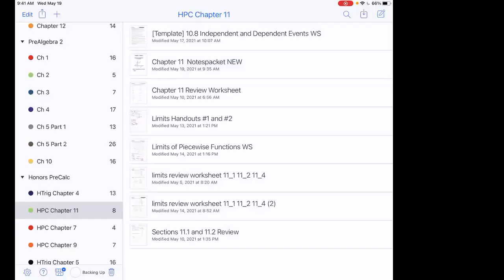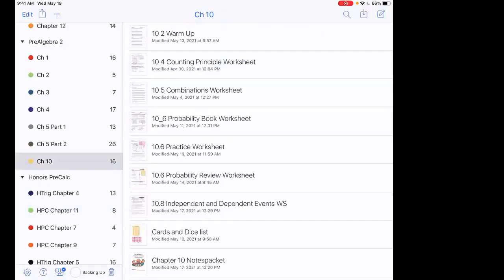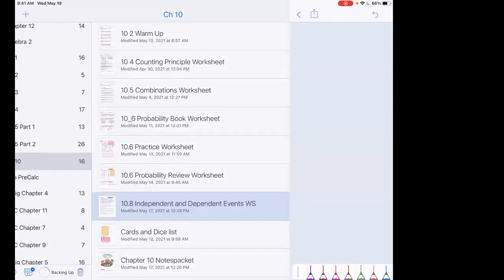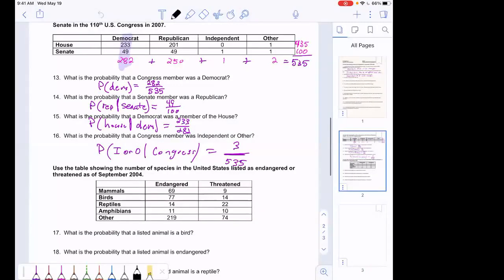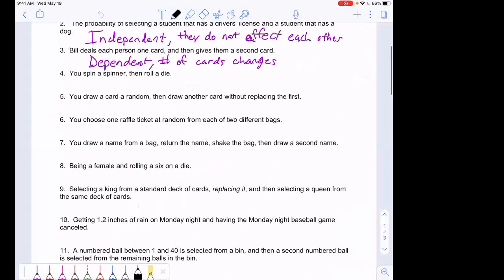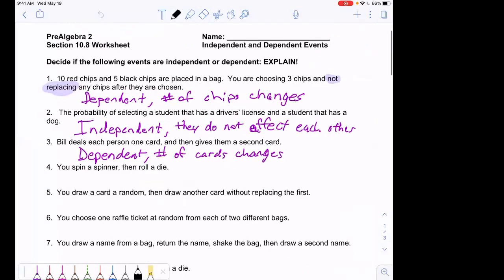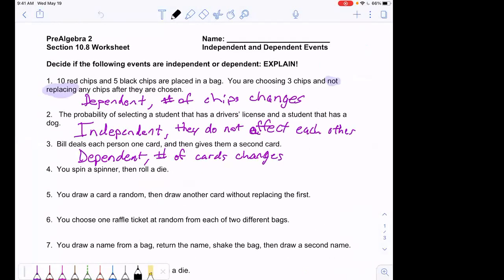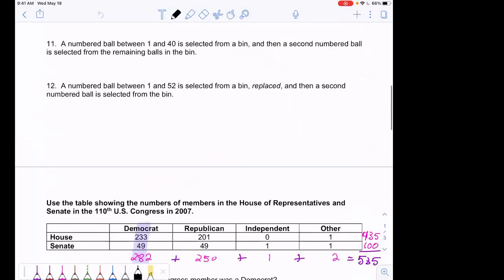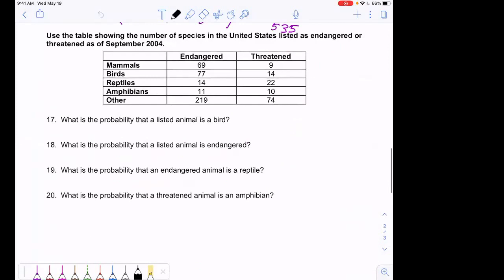from Monday. I know Monday was a little while ago because we had a nice day off yesterday, but the worksheet was called independent and dependent events. And I just want to review one of each type of event with you. And then I wanted to look at the chart that's underneath with you. And then, as I said, we're going to go through a few questions in the notes pertaining to finding more probabilities, just more examples of probabilities of independent and dependent events.